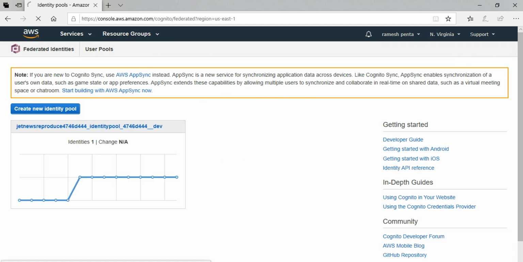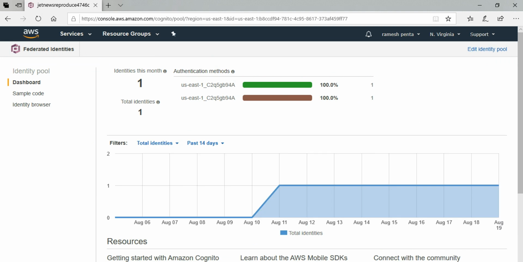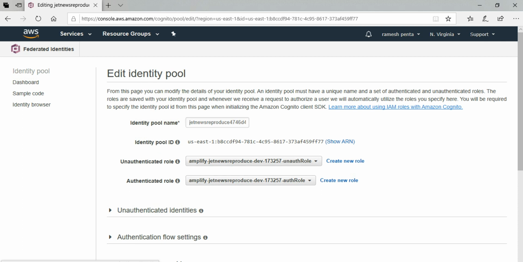We need to get that identity pool ID, and that user pool is internally mapped to this identity, and that identity we need to give here. This is the pool name, and this is the ID which is generated for that particular user pool, and that we need to provide.